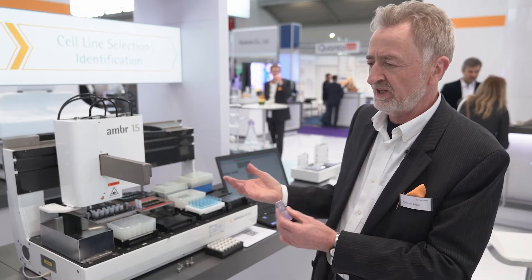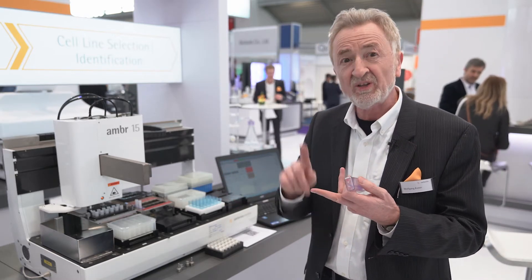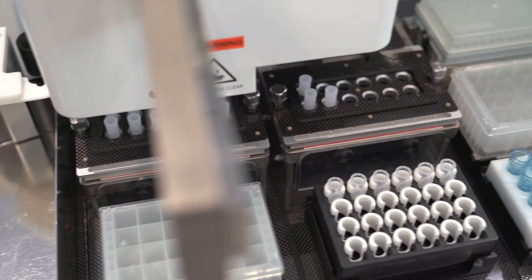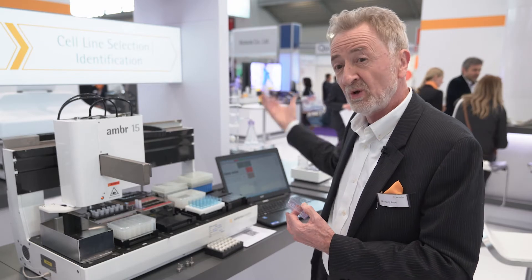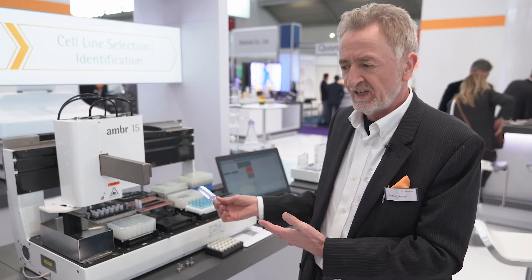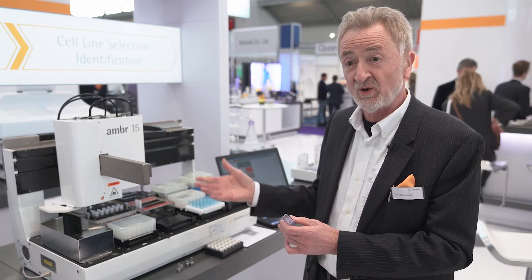It's mostly used to get the most productive and reliable clone selected early on in the process, and then transfer those optimized clones and the media and the process to the real large bioreactors. So it helps the pharmaceutical industry mostly to get to their milestones fast — typically two months earlier — which translates to a lot of benefits for the company, because the results are already comparable to the results in the large production bioreactors. That's, in a nutshell, the AMBER system.